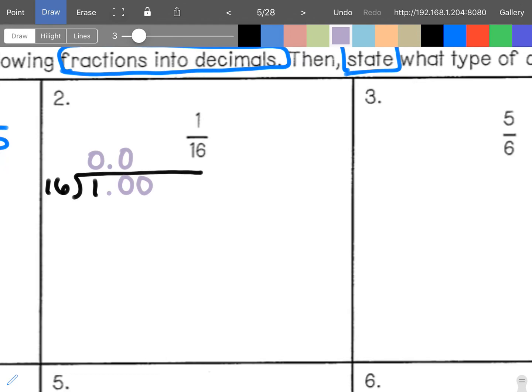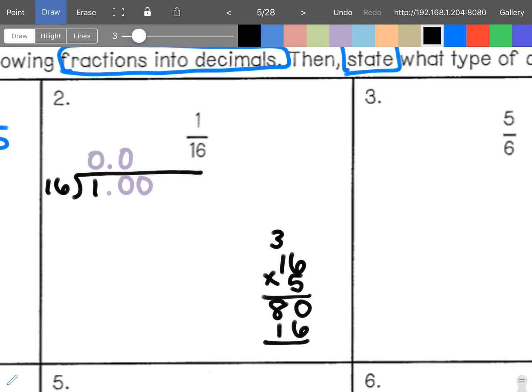And if you have to, you might have to just go over to the side. For example, since we can't use our calculator, if you're really not sure, if you just want to guess 5, for example, we could come over here and do 16 times 5. 6 times 5 is 30. Carry the 3. 5 times 1 is 5, plus 3 is 8. So if we did 5 16s, that would give us 80. But it looks like we could probably fit one more in there, because if we put another 16 in there, that would give us 96, which is close to 100. So it looks like it can hold 6 of them. So 16 times 6 would be 96.